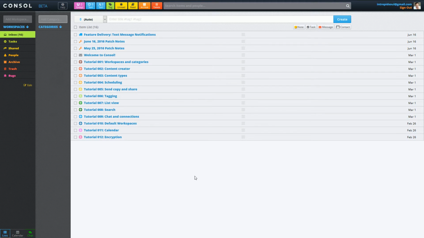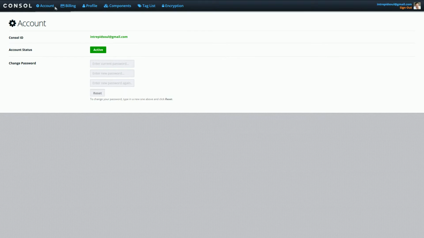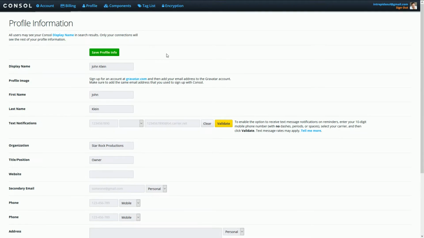Now I'm using a dummy account today, but the first thing I recommend you do is set up your profile. You can do that by going to the settings page to get to the profile section. You get to settings by clicking on your email at the top right, and then it'll go to settings. We'll cover these other topics later, but for now, just click on profile. And from here, you'll have all your personal information.